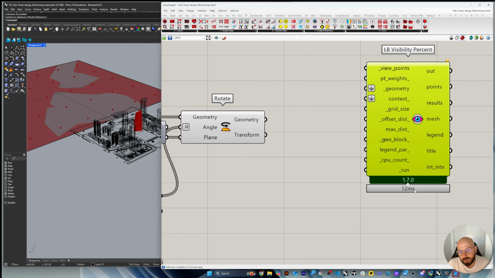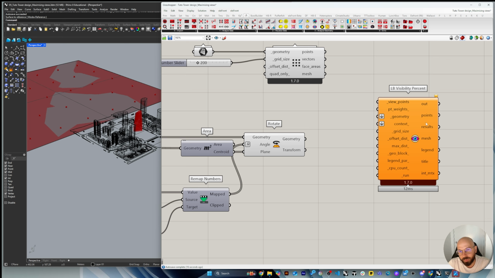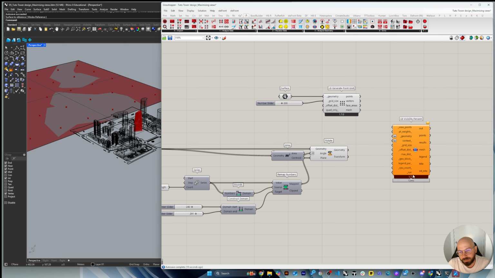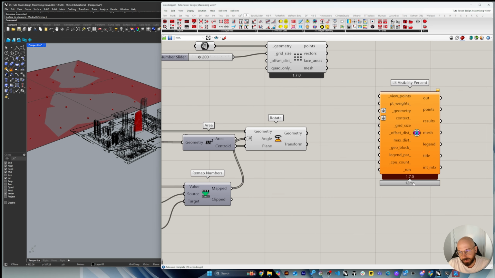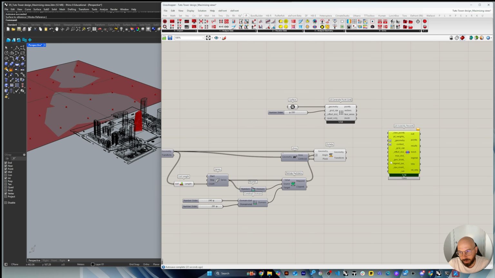And this component, as you can see, I drop it in and it's already quite heavy in terms of computing power. So we're going to keep it like this. And then the offset distance, by default it's 0, the distance to move the point from the surface.